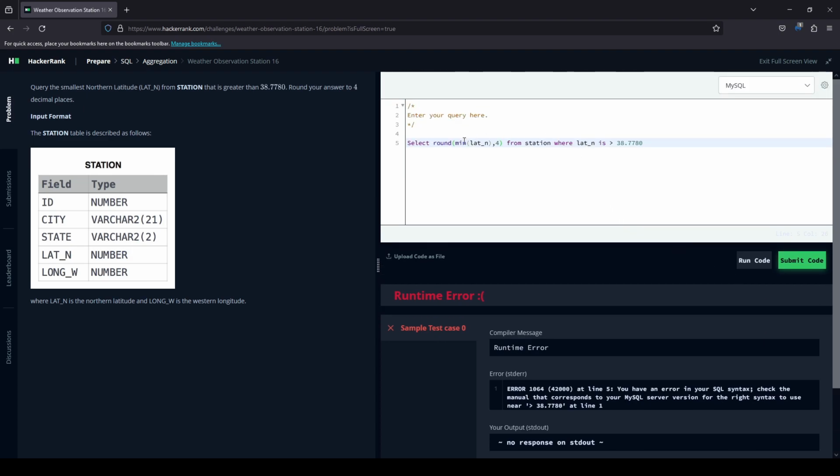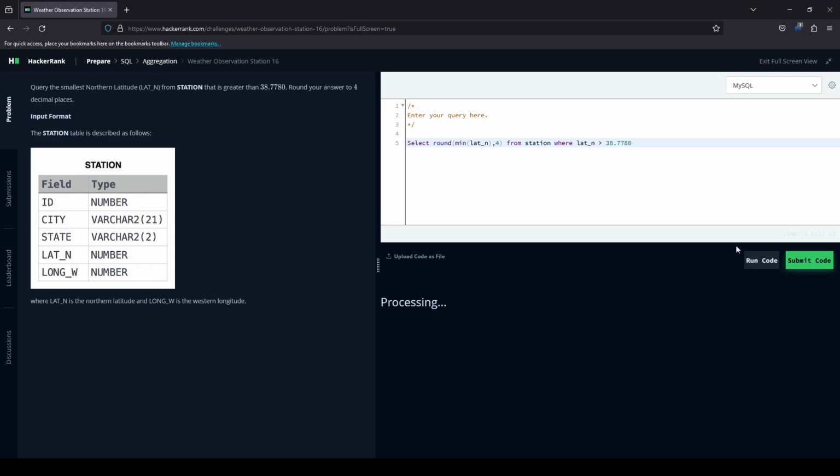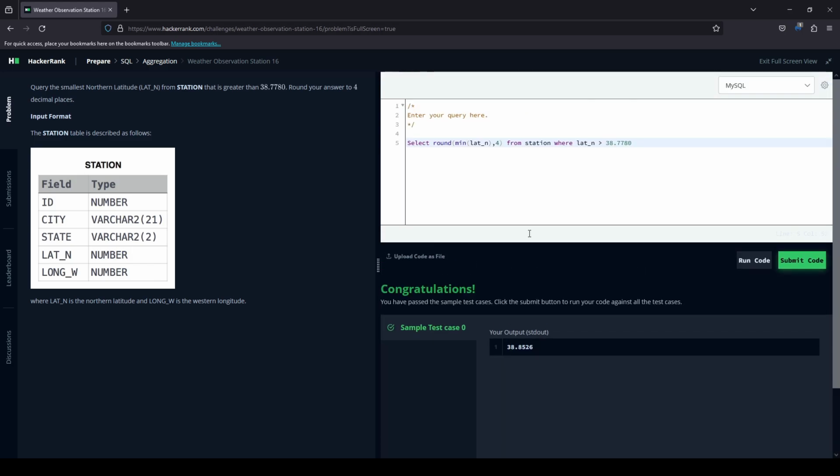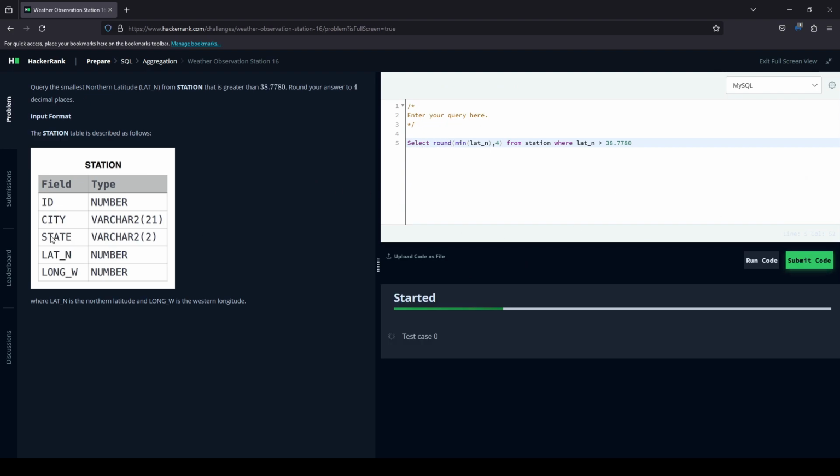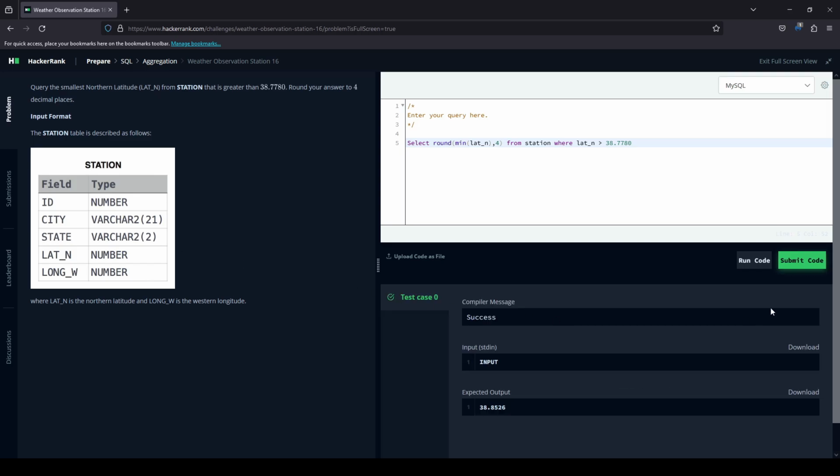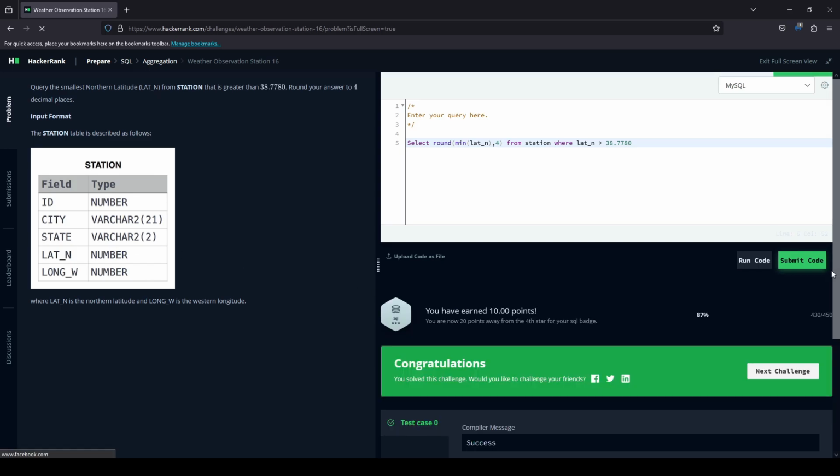From station where lat n is... there we go. SQL is kind of like English, so it kind of messes me up sometimes. And submit it. And we're good to go.